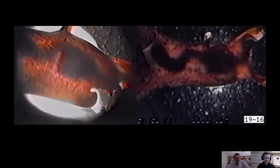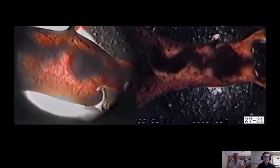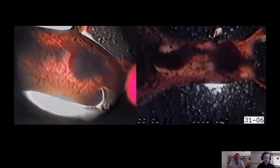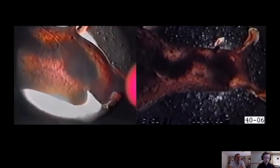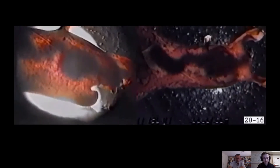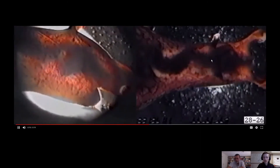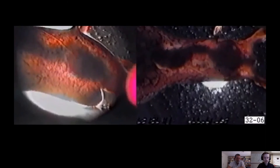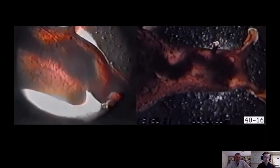To understand soft biomechanics, we have used novel techniques. One approach was to shine light through the bodies of very young slugs. Here we see a video of a young slug feeding. Since the slug body is translucent when the slug is young, we could see outlines of the feeding musculature — the buccal mass — from the side on the left and from the top on the right, as the animal feeds. You can see that the buccal mass undergoes a sequence of shape changes as the animal grasps and swallows food.